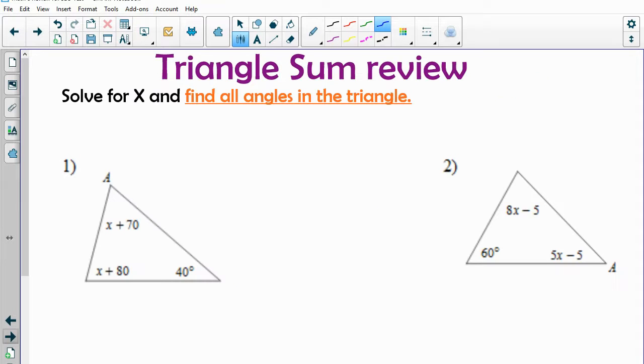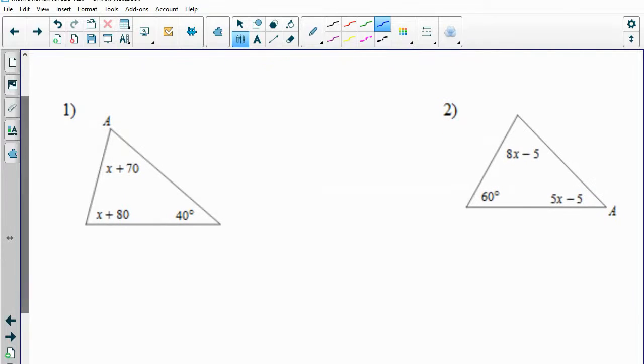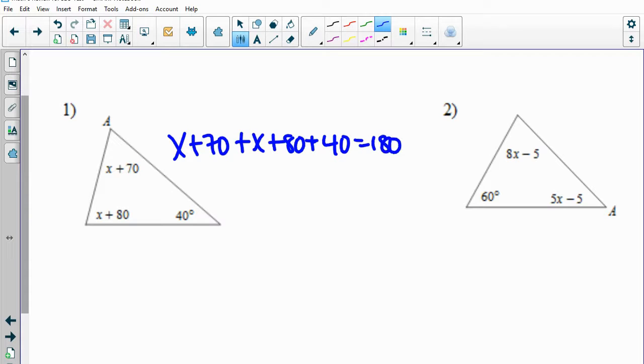Let's just practice. Will you please write down this first one for me? Just write down, you can draw really quickly this first triangle. So if you're given a triangle, and the instructions are going to say solve for x and find the missing angles. So you got to do both. Solve for x and find those missing angles. So all three angles have to add up to be 180. So we just actually take those, whatever they look like, each angle, all three of them, and they equal 180.